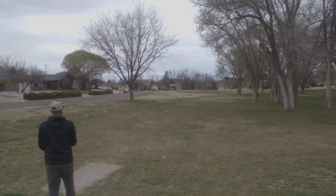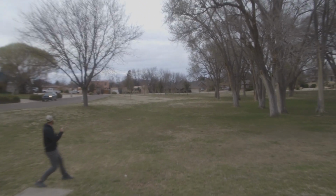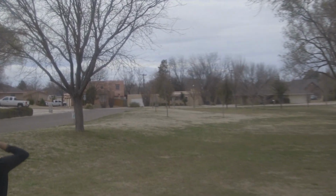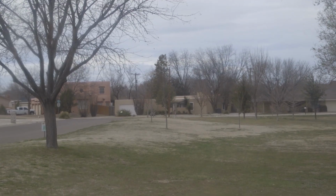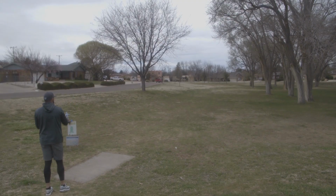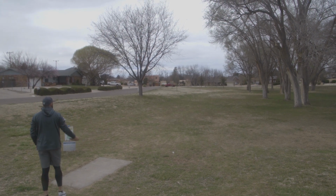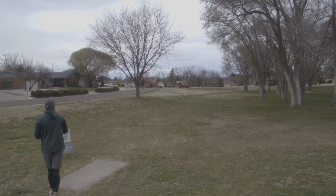Well, yeah, and on the side that he took, it does seem to push him to the right of the basket quite a ways, at least 30 foot to the right both times he's played that shot. Yeah, so I'm wondering if he takes that just to the left of that tree. Oh, that's an unfortunate skip for Kirby. Yeah. And the truck was nice enough to dodge the disc as he drove. It was kind of nice of him. That's nice. Not all people do that.